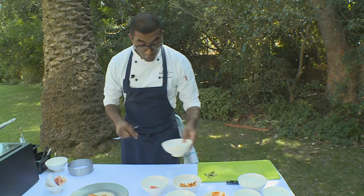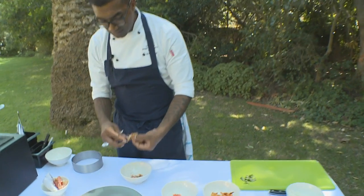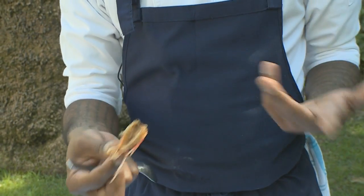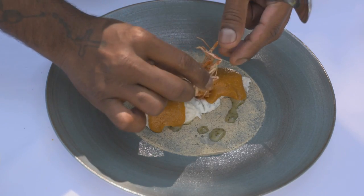You want to grab your prawn heads. These are phenomenal. I mean, a lot of guests are very wary about it in the beginning, but we do convince them to taste it, and it's unbelievable once they sort of... Oh my word. It's got this crunchy texture to it, but a full prawn flavor. I mean, when you eat a prawn curry, it's got whole prawns in it, and the best part is the shells and the head piece, my favorite.